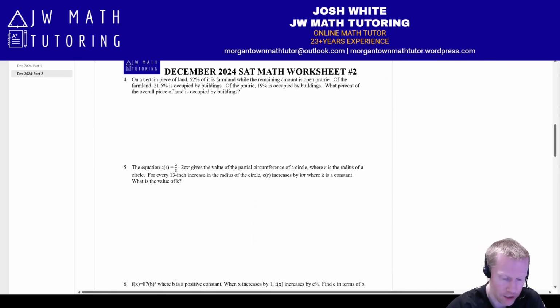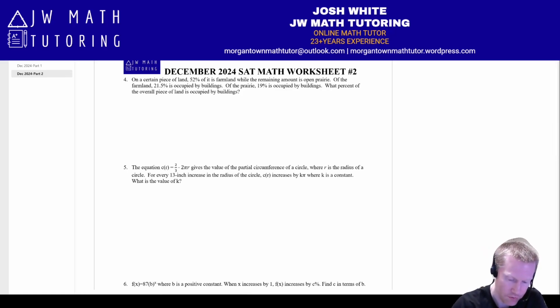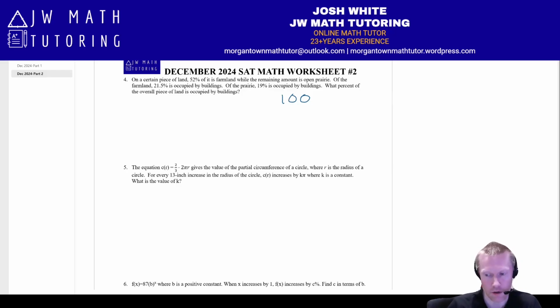All right, top of the next page for question number 4. Here we have one that deals with percentages, and I'm going to draw this out kind of, it's not really a Venn diagram, it's more like a tree diagram to hopefully help you understand it. And this is basically using picking numbers. So you have this piece of land, okay, 52% of it is farmland. So I'm going to say, okay, the piece of land is 100 whatever square meters. You can use whatever unit you want.